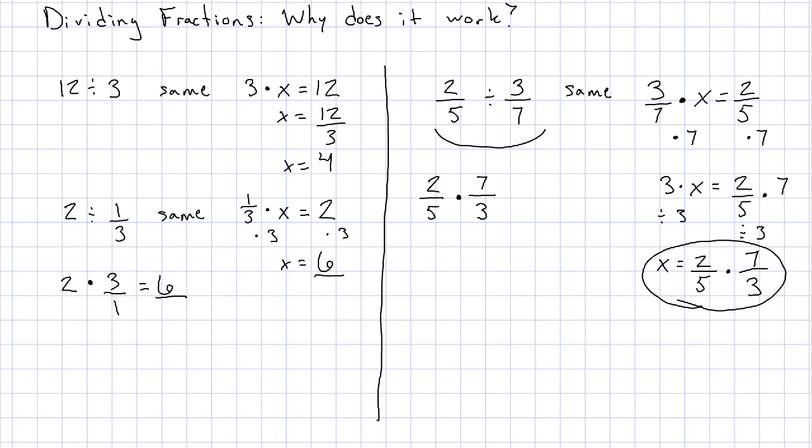So the reason that this process works when you're dividing fractions is because it is the nature of the way that we solve algebra problems. When I have that denominator, I multiply over, so it becomes essentially the numerator. And then the 3, which was in the numerator, when I divide, it goes into the bottom, it becomes the denominator. So that is why this copy dot flip process works.